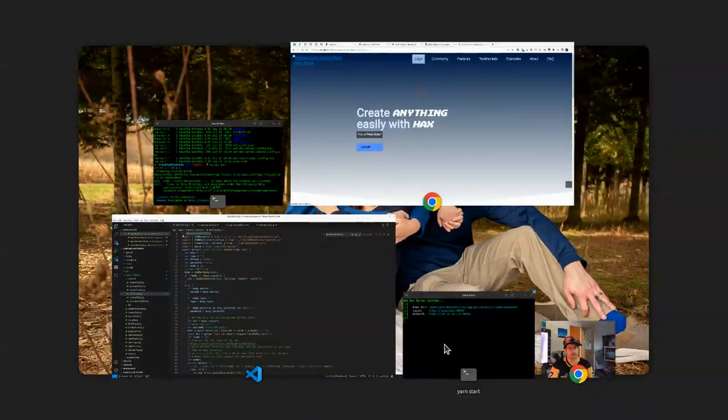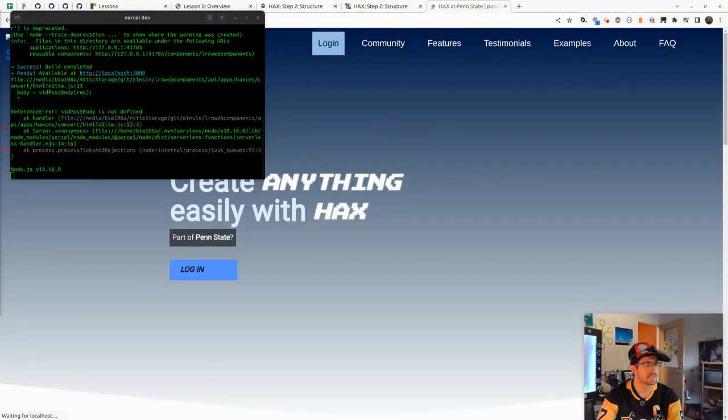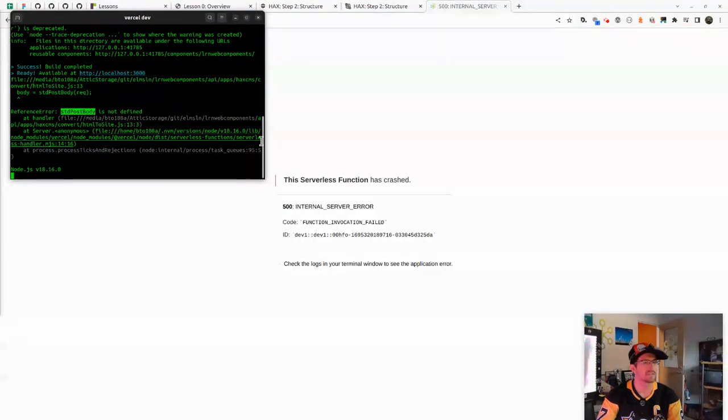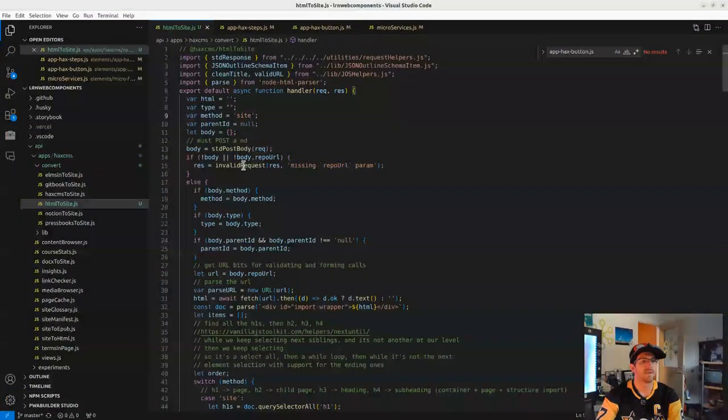It should say there's not enough criteria for this to go through. It's thinking about it. There we go. Okay, that's what I was waiting for. Standard post body is not defined. And so now, there we go. I made my Vercel endpoint bomb kind of on purpose, to be perfectly honest, to debug now. So that means I have standard post body.